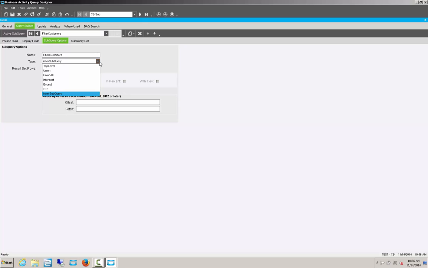Except, use this operator to combine two select statements and return rows from the first select statement that are not returned by the second select statement. This means only rows which are not available in the second select are returned. CTE, this is the common table expression. Use this type to create a special type of subquery, which is, for example, helpful to create hierarchical queries. And the inner subquery, which is the example we used, use this to nest inside of another one, where you're using it to filter the other list.